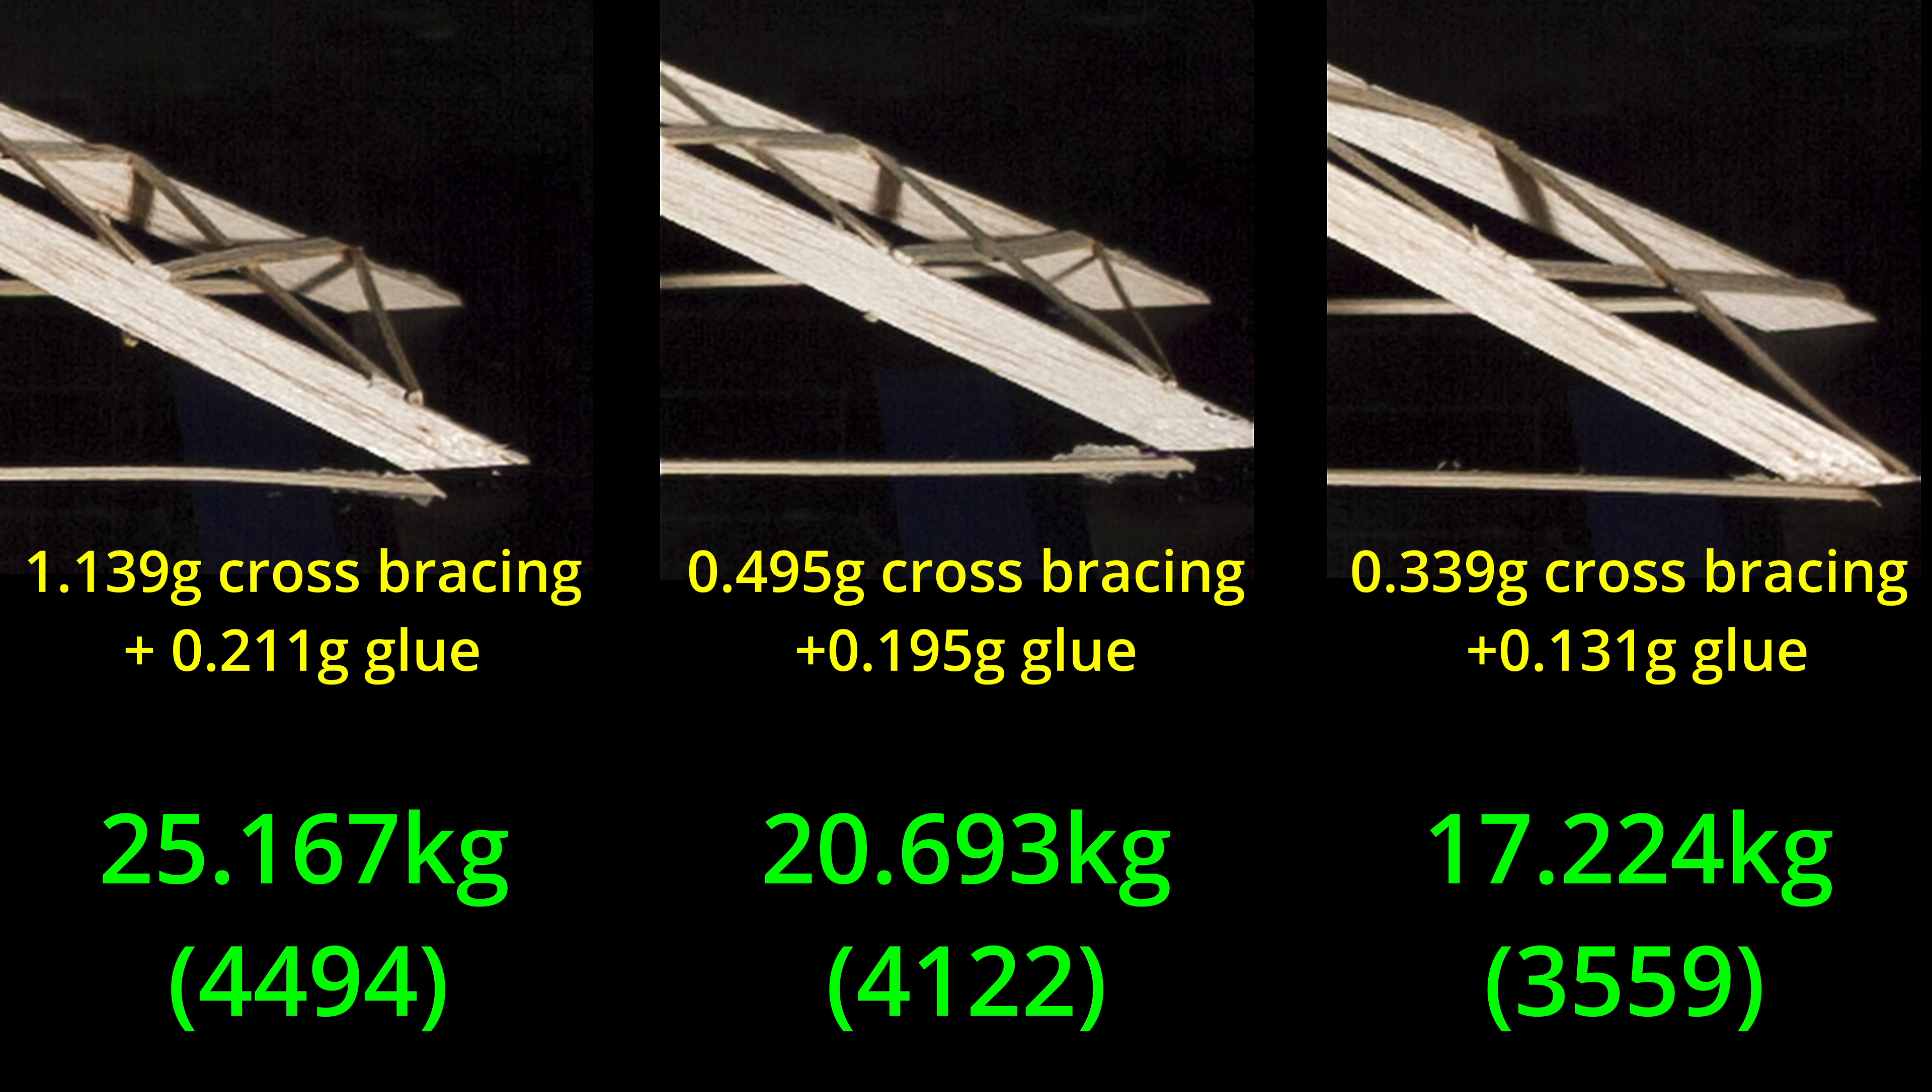As you can clearly see here, all three of these bridges failed with the tension member ripping away from the leg and each one held less and less weight. Remember though that the sides of each of these builds were essentially identical, the same legs and the same tension members.